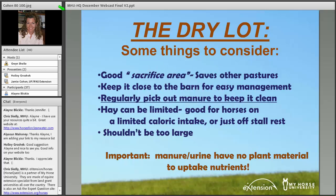Yeah, a dry lot can be one of the cleanest places on the farm, really. It's a great way if you have, let's say you have ponies, and we all know that there's only two kinds of ponies, those that are foundered and those that are going to. So certainly those little buggers need to get managed in the summer, perhaps watch their grass intake, manage their hay intake. If it's a small enough lot, it can be a nice little turnout for a horse that is coming off of stall rest.